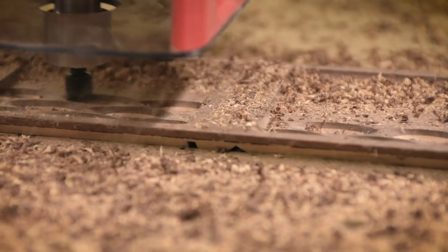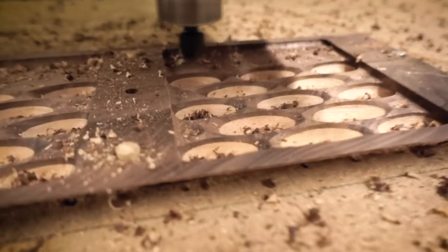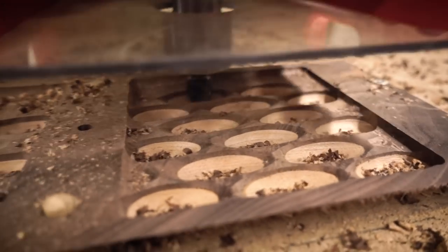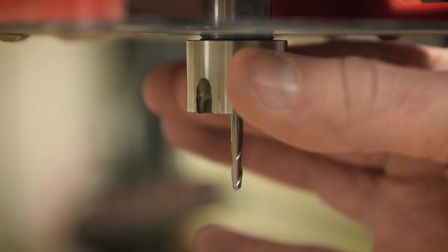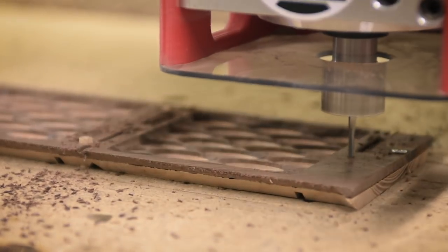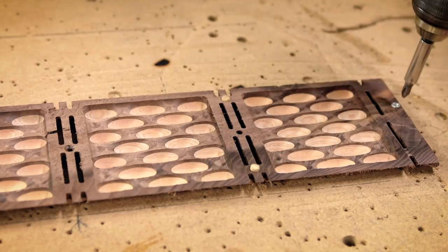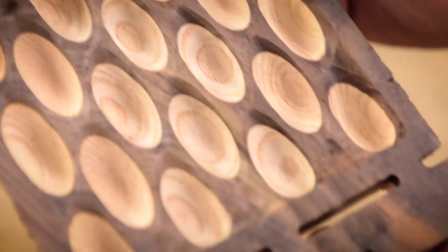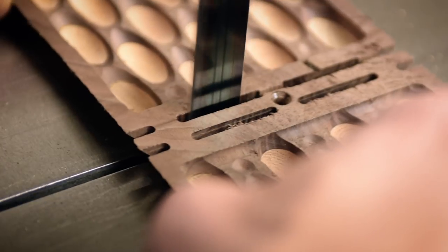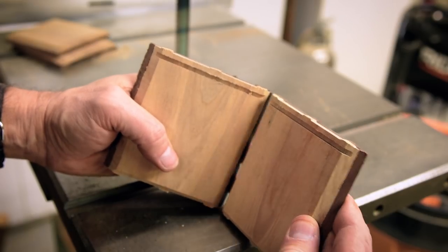It takes very few passes for this half-inch round router bit to create the pattern — it took out a lot of wood pretty fast. My profiling operation only had to make cross cuts; the other sides were already taken care of by the miters. Wood grain is so beautiful, it never ceases to amaze me. Just checking my dados. Some quick cuts on the bandsaw, check my miters, and I'm off to the sander.